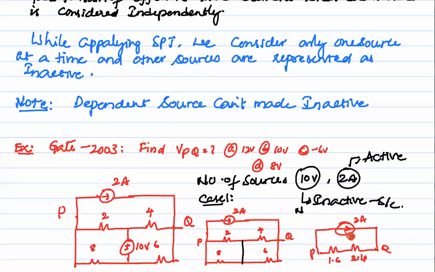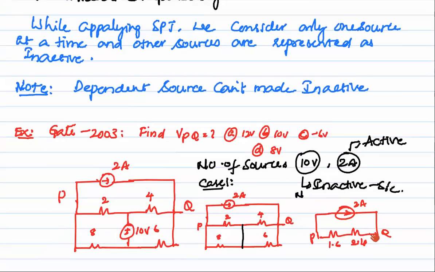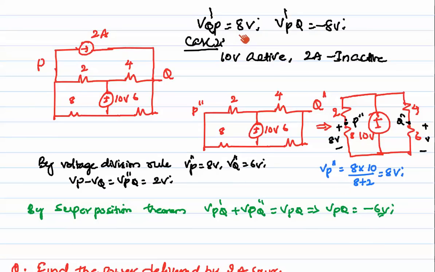So we will get PQ here, and the current is flowing from Q to P, and this equivalent is going to be 4. So 4 into 2 is nothing but 8. That's what I have written here. But we want VPQ here, so for the first case I will write a dash. So VQP dash is equal to 8 volts. Then V dash PQ is equal to minus 8 volts, so opposite polarity.